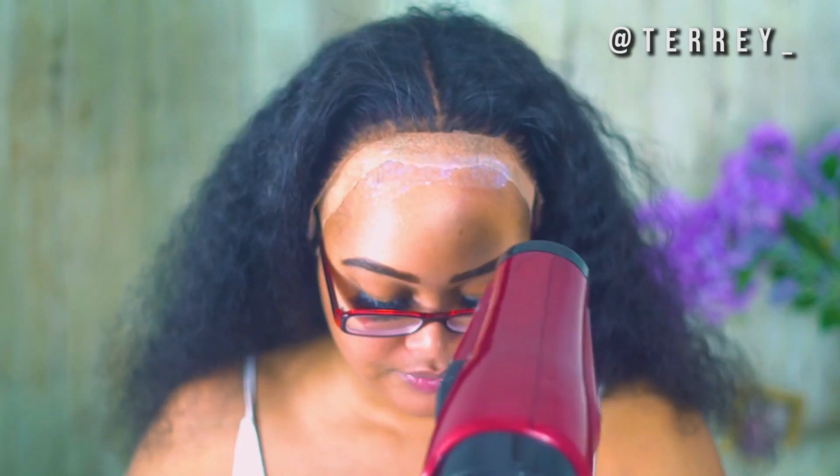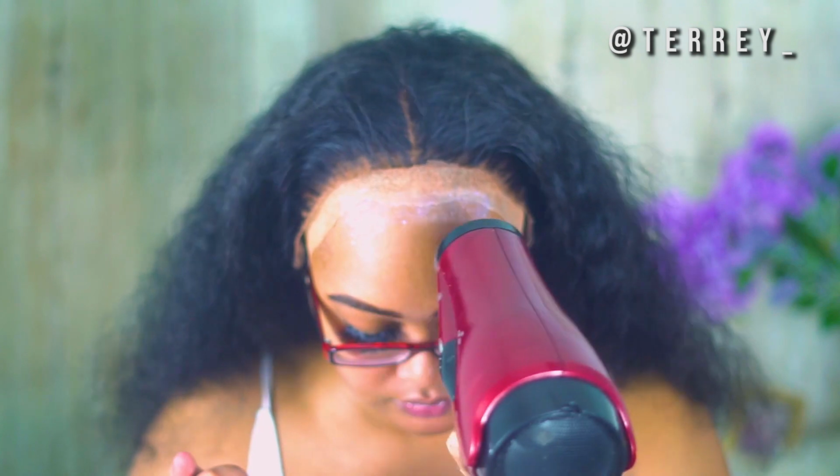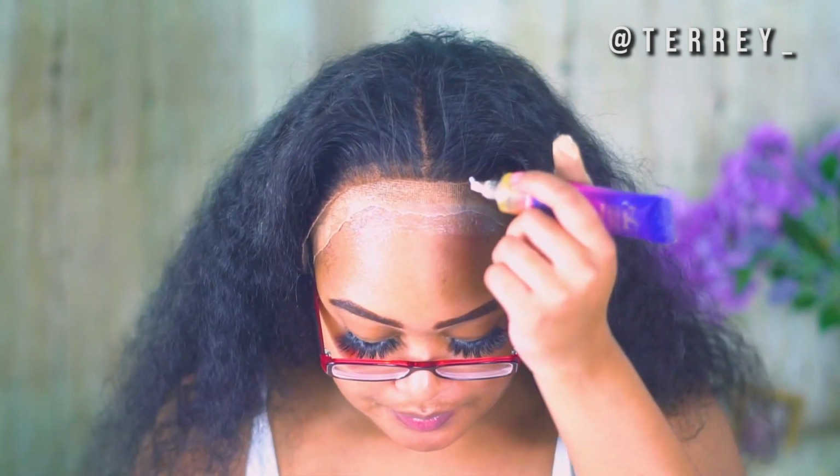I'm going to go ahead and blow dry this one, and I'll come back to you guys when I do the third layer. And the third layer is a little bit different than the first and second layer, so definitely stay tuned so you can know what to do when it comes to the third layer. Okay, so for the third layer, you're gonna go ahead and apply it, but you're not gonna let it dry with the blow dryer. What you're gonna do is put the glue on and then rub it in or kind of smooth it out. Then you're gonna put the lace directly over it and then blow dry the glue through the lace.